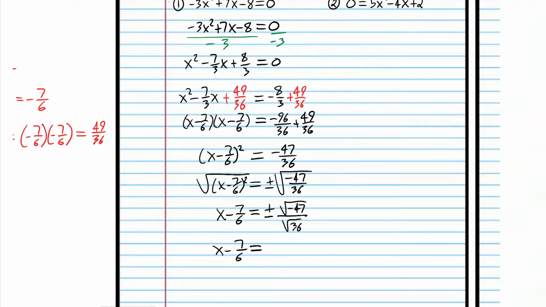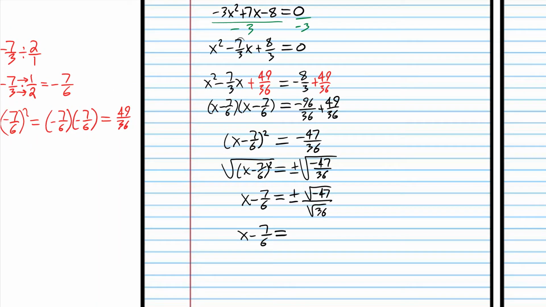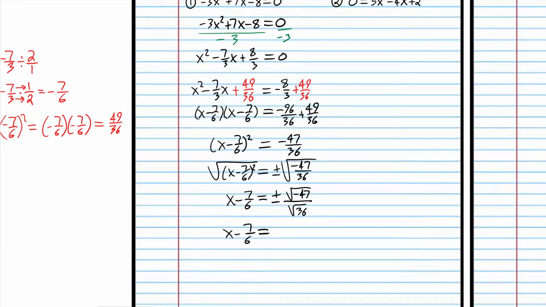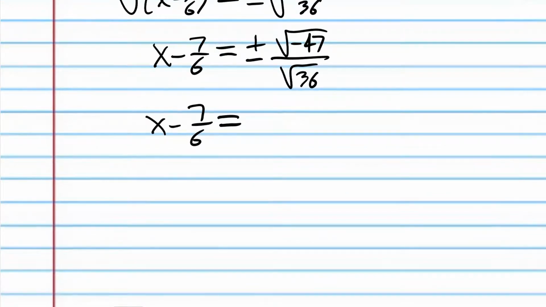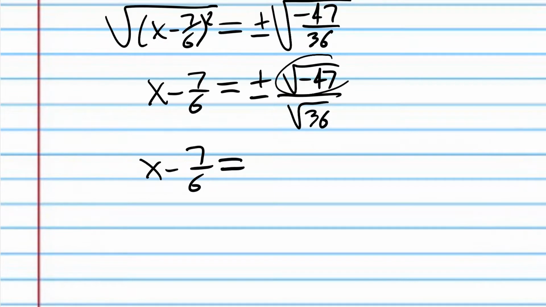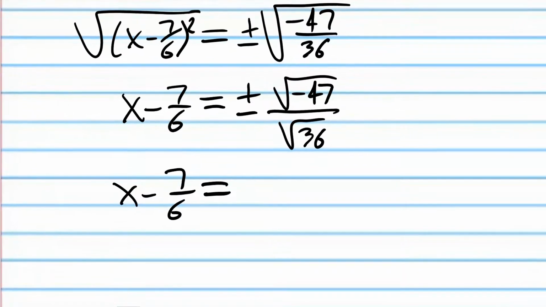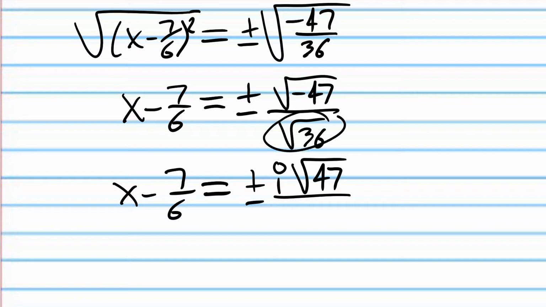So one of the big differences, as I mentioned, is you're dividing this fraction by 2 and squaring it. We didn't have a fraction there after dividing the coefficient of x squared, so that's different with this problem. But now we come to the second thing that's going to be different about these problems, and that is we have a negative inside the root. Remember, when you have a negative inside that root, the negative just comes out as an i. And the square root of 36, 6 times 6 is 36, so that's just going to be 6.